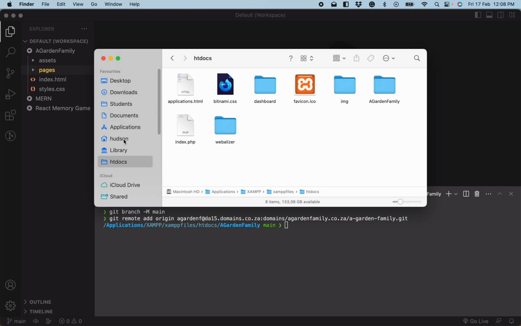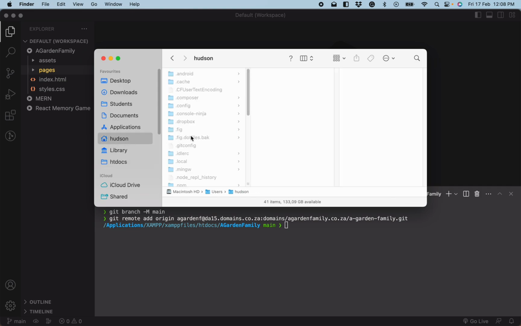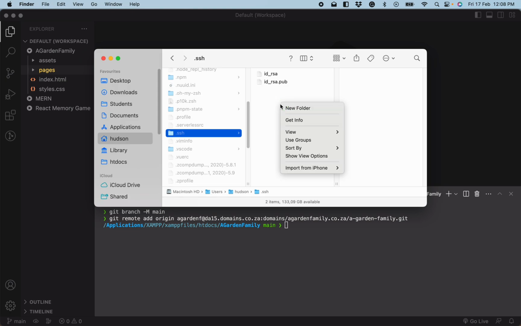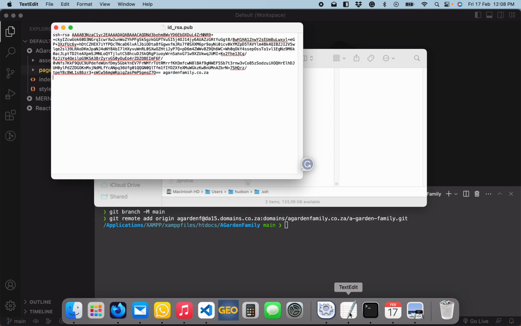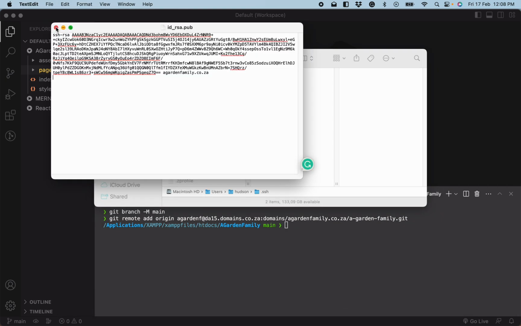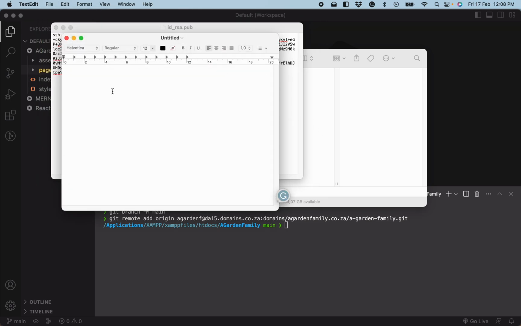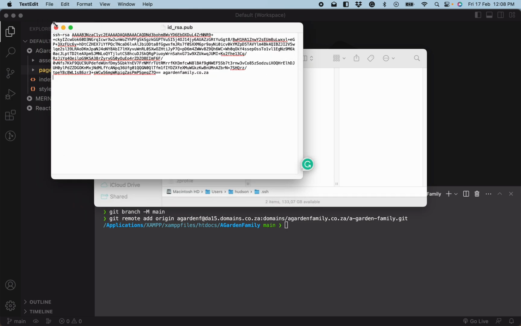So we're going to go back to the user folder, whatever user you are in. Go back to the SSH file, and we don't have it here, but I'm going to create a new file here if I can. I'm going to go back here. I'm going to say file, new. Actually, I should probably just create it.